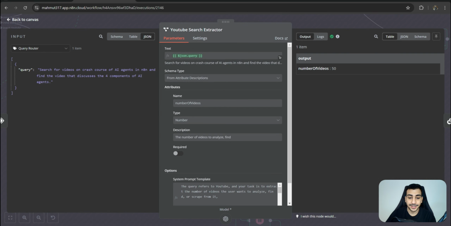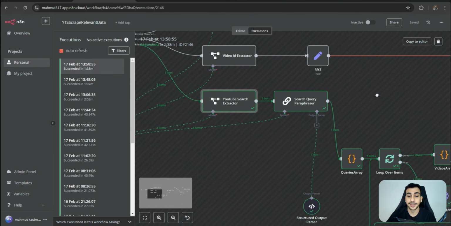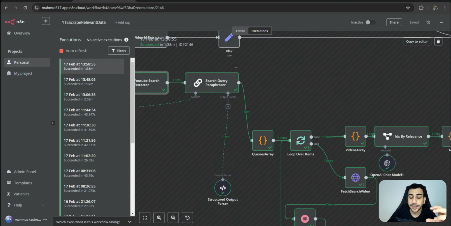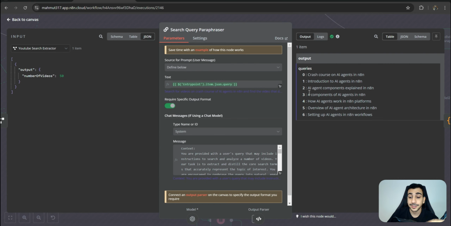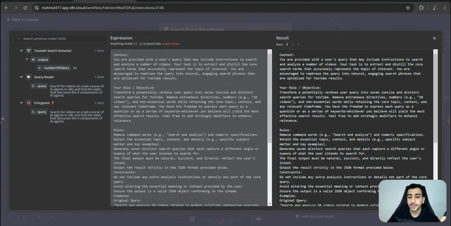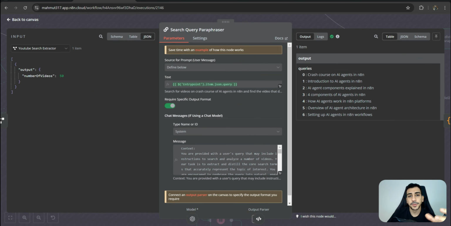And what this does is it decides on the number of videos. In this case, it's like YOLO. You know what? Let's search for 50 videos, okay? Since we didn't specify any number to it, it went after that to the search query paraphraser that, like I said, generated 7. By the way, it's fixed. I told it to just generate 7. Oh, this could also be dynamic, by the way.